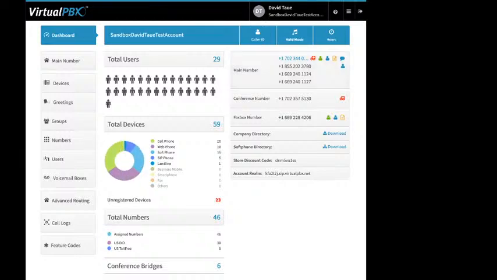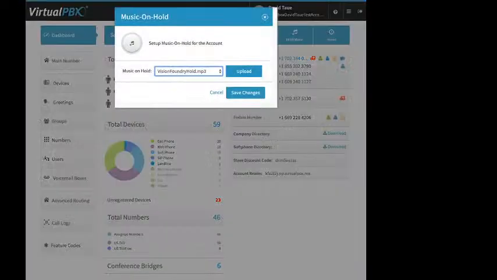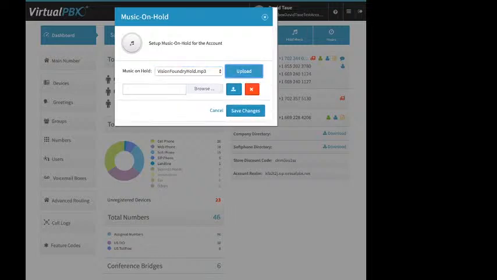All right. Next up, we've got hold music. So on Dash, you can upload your own hold music. It accepts .wav or .mp3 files. You want to make sure that it is recorded in mono, not in stereo, and that it's under 1 megabyte in size. You would just click on Upload, find the file on your computer, and then click on this little blue and white upload arrow. You'll get this loading bar, and then you would click on Save Changes.